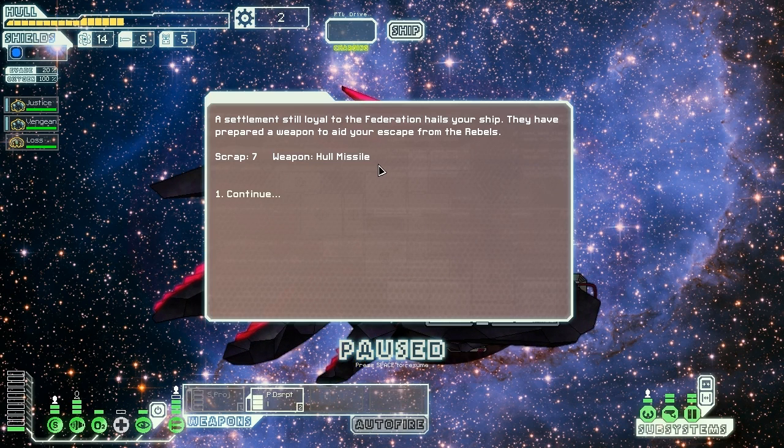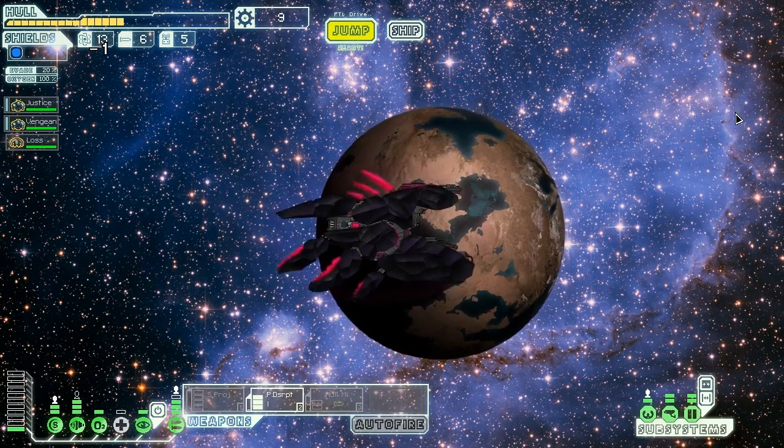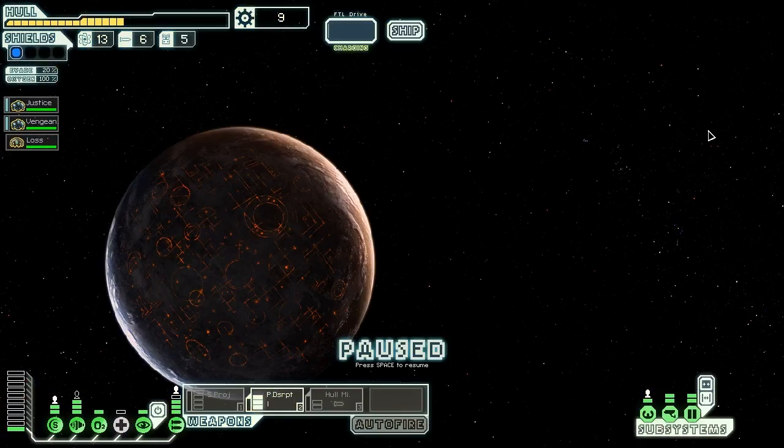Wow, excellent. We find a settlement still loyal to the Federation who hail us, and they've prepared a weapon to aid our escape from the rebels. They give us 7 scrap and a hull missile. Well, we're not about to use hull missiles, thank you very much, but we might go sell them. Let's jump over to this beacon and see what we can get there.